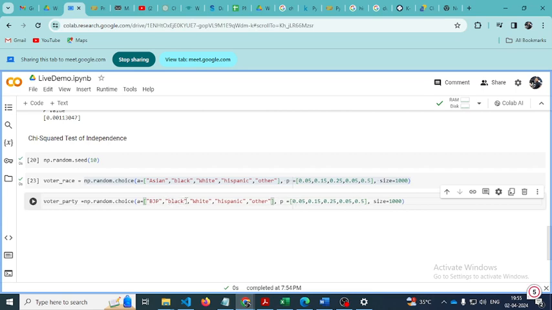Like BJP and INC, Indian National Congress. These are political parties. Or you can take any independent or other party, or you just name it Republic. So like this, 3 parties will be there.